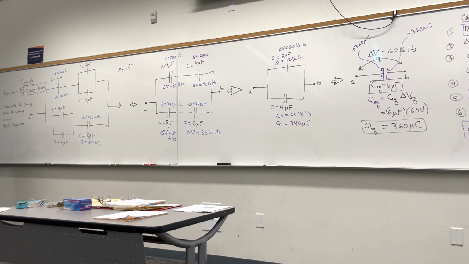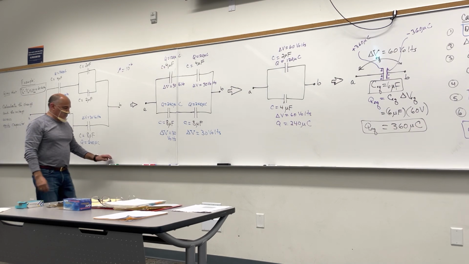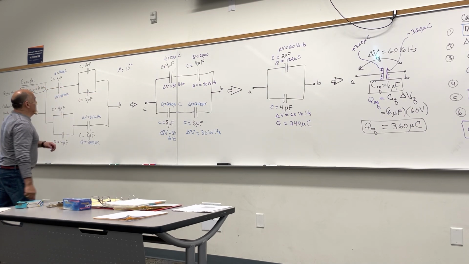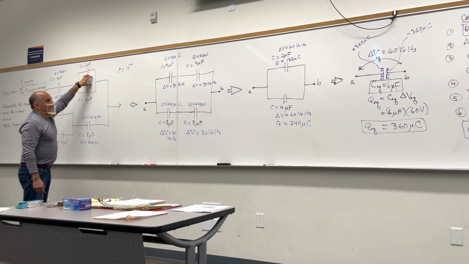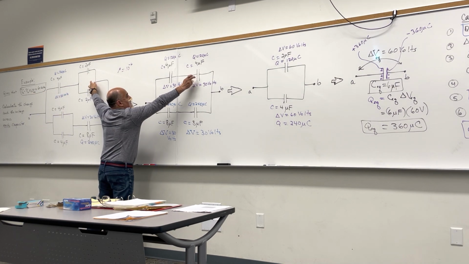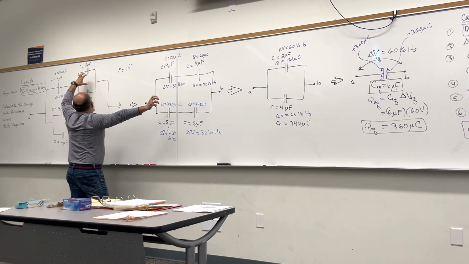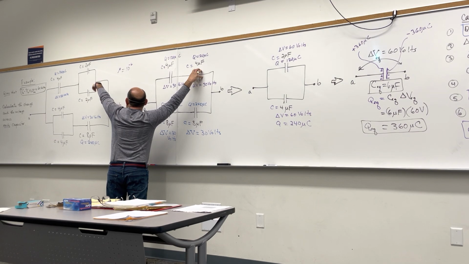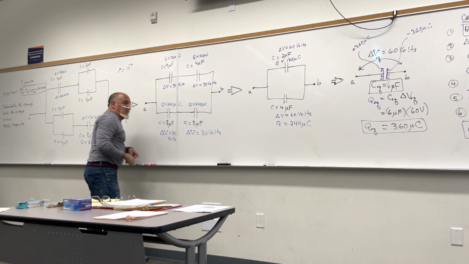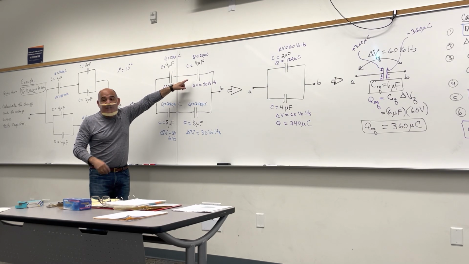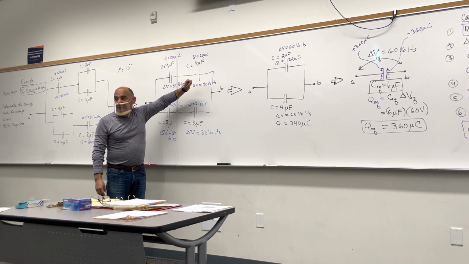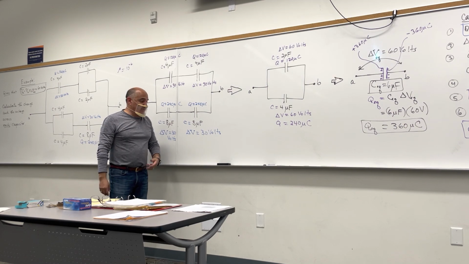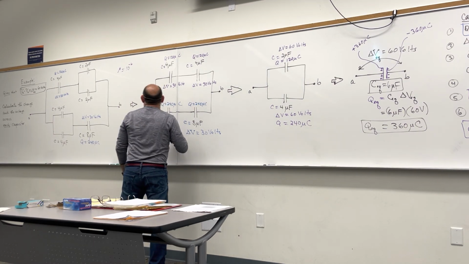Questions? No questions. So what am I gonna do? The same general approach. I ask, okay, these two over here came from or combined to give me this one, right? So how did we say these two capacitors combined to give me this one? We said that those two are connected in parallel. So what do they have that's the same for both of them and for this one, which I have completely solved already? They all have the same voltage, the same potential difference, which is the voltage.